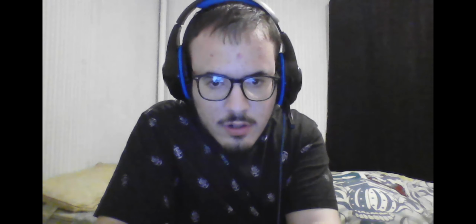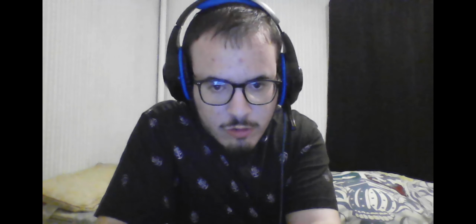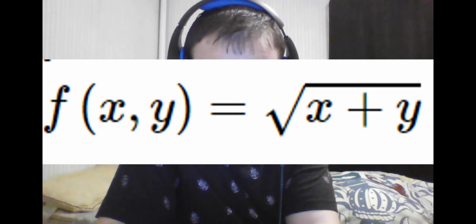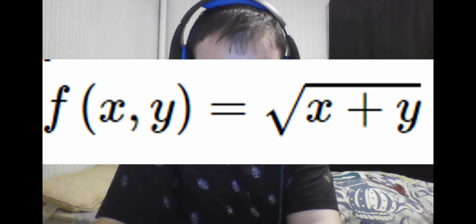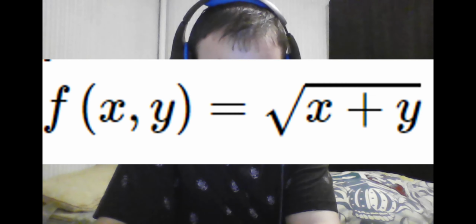Hello everyone, for this tutorial video, I'd like to explain basic properties of multivariable functions, starting with questions about their domain. If we are given this function and asked to find its domain, we would see it would be valid if the square root is greater than or equal to 0, which means in turn, x plus y must be greater than or equal to 0.